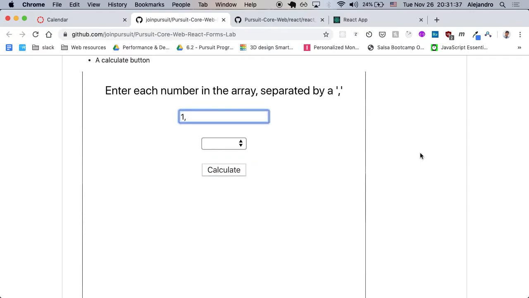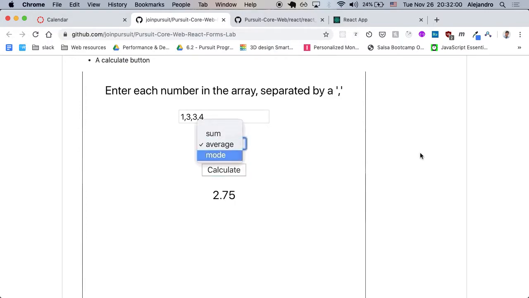So we have to create an app that replicates this behavior, which is you put a list of numbers separated by commas, and then you select an operation that you want to do from a select box. If I select sum and I hit calculate, the button is going to sum all those numbers. If I hit average, I'll calculate the average.